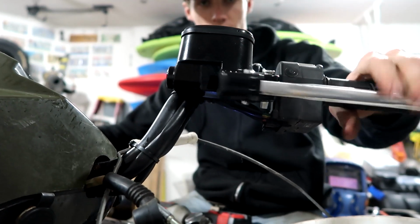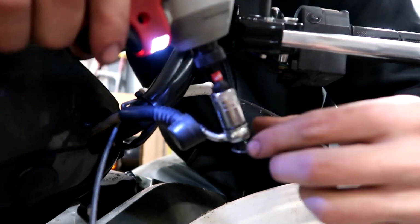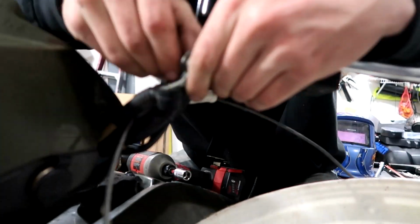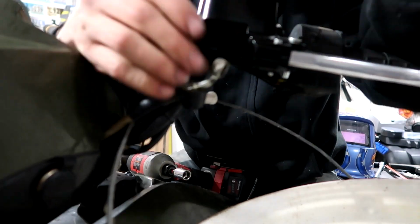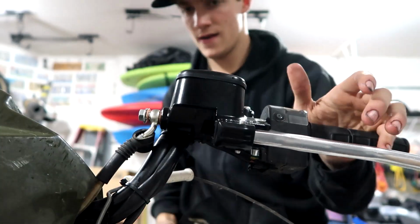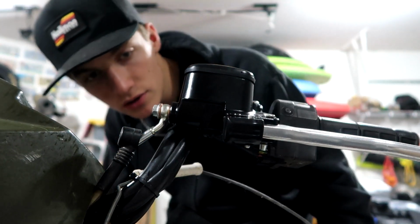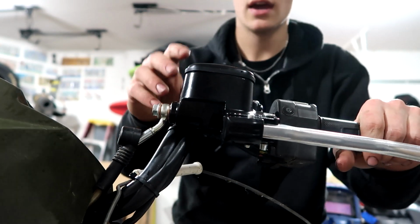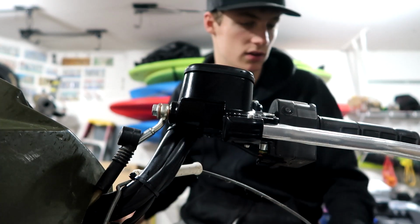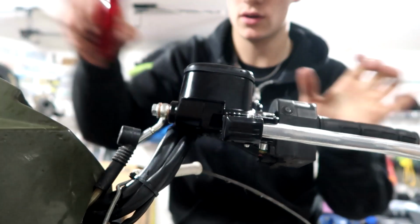Oh, that ain't going anywhere. Okay. That feels good. We'll leave that off just in case it's leaking. I can watch it and monitor it. But I think we're good. Okay, I'm gonna pop off these 2 caps and fill it with some brake fluid, crack the bleeders down below and just let it gravity feed for a little bit while I do some other stuff. And we'll be good, but I gotta take off the cap first.